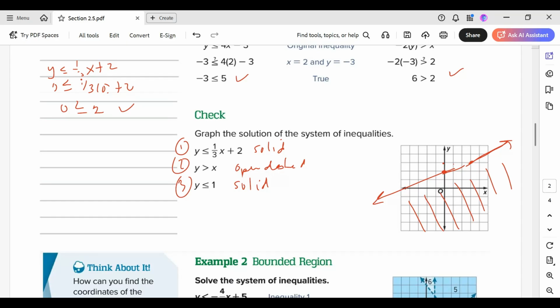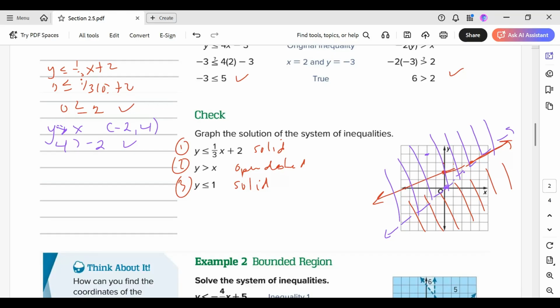So think of it as starting at the origin, you're going up 1 over 1, up 1 over 1, and it's a dashed line on your graph. But since we use the origin, we're going to pick another point. So I'm going to pick the point -2, 4. I'm going to test -2, 4. 4 is bigger than -2. That is a true statement. So for that one, we are shading up.